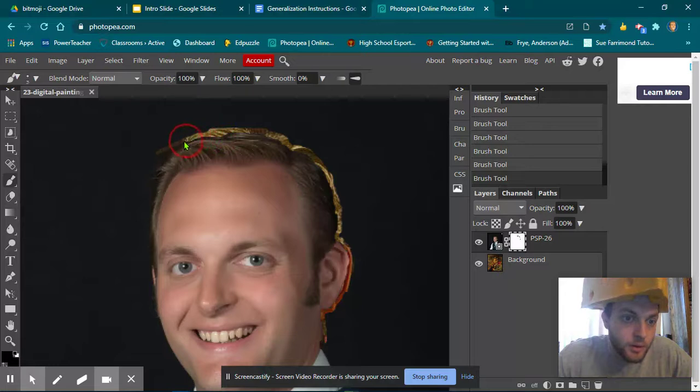I'm just going a little bit at a time. This is the part that requires a lot of concentration and a lot of mouse control. I just undid that by holding Control and pressing Z. This part can be tricky if you are using a trackpad. Not impossible, just tricky.